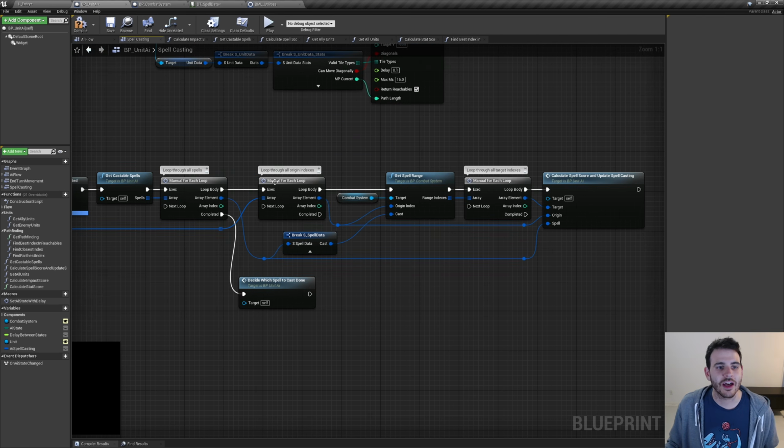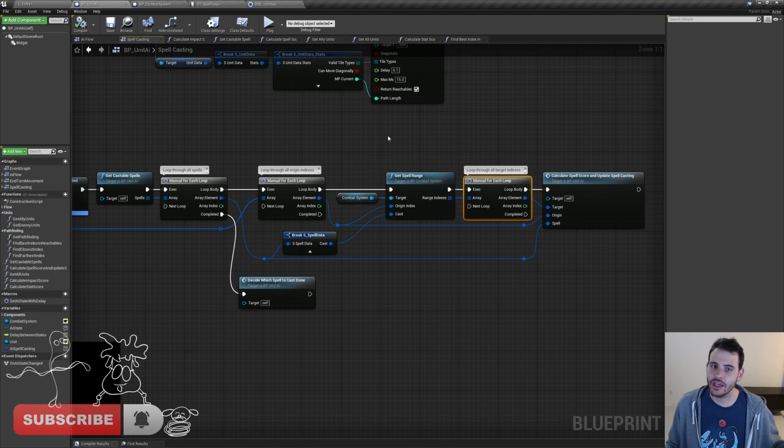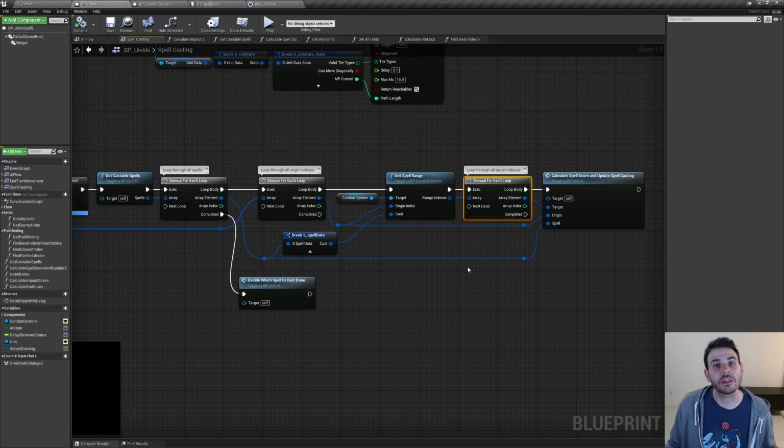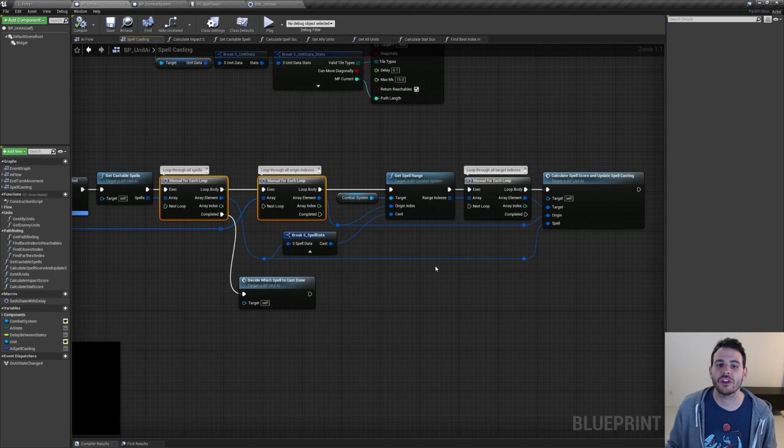Here we go, so that's how it looks. It's pretty similar as before, but we now have the manual for each loop here, here, and here. The code is pretty much the same, but right now it doesn't work anymore at all because the manual for each loop is never going to the next loop, because we're never calling the next loop pin right here, and right here. So none of them are going to go to the next loop. We're gonna fix that real quick.